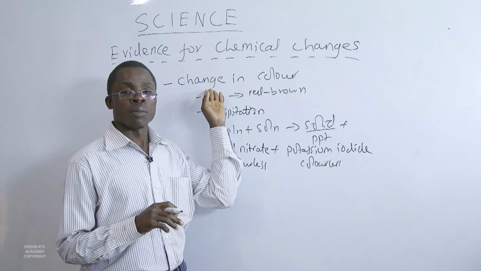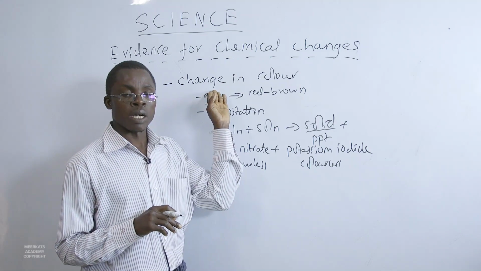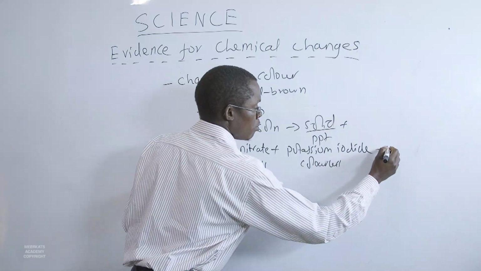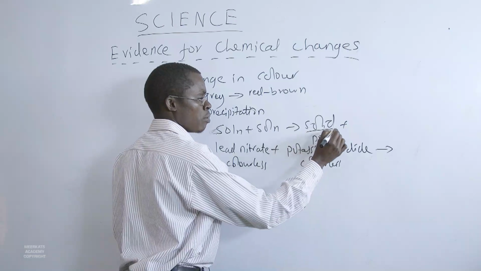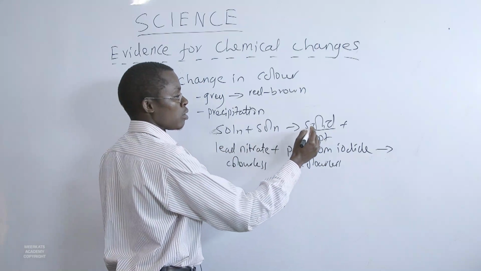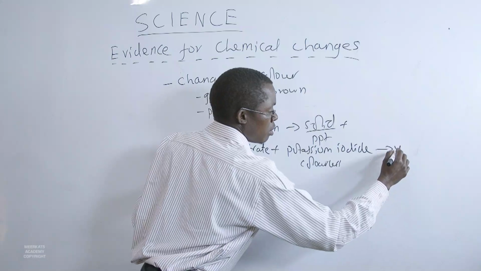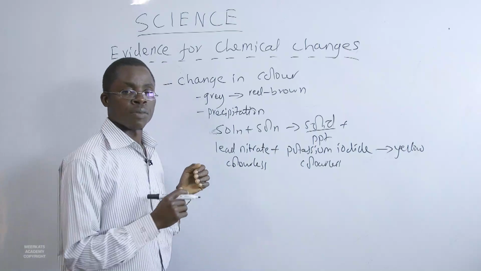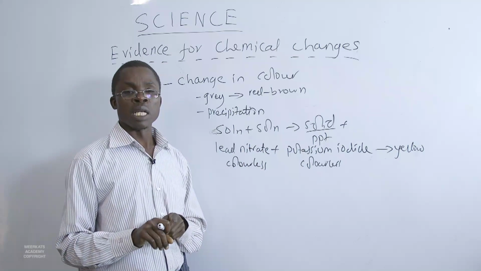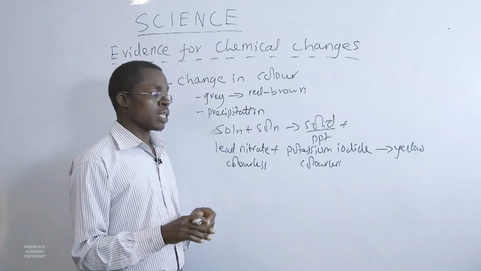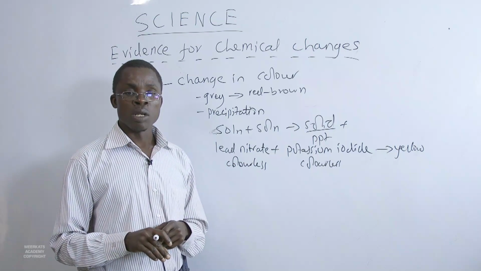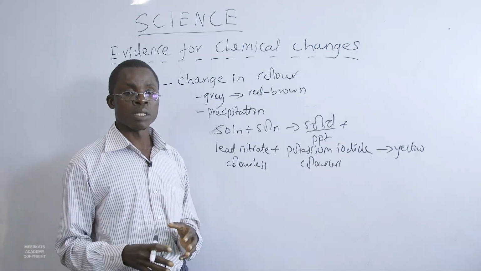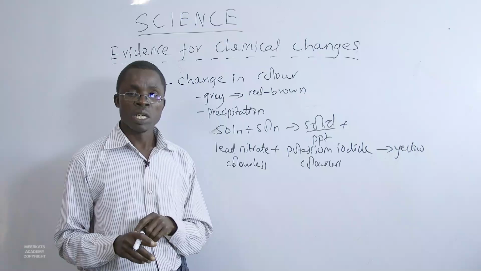Color change plays an important role here. And what will be the color change? You will find that the product that will be formed, which will be in solid form, will be yellow in color. So the precipitate formed will be yellow in color. By using the yellow color, which is a precipitate, you will automatically confirm that the reaction you wanted has taken place, and which is a precipitation reaction.